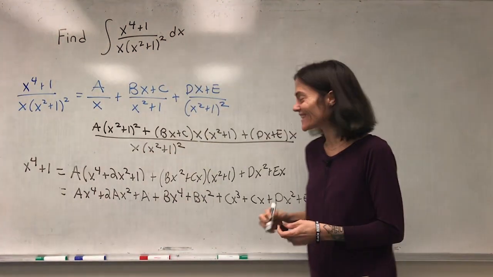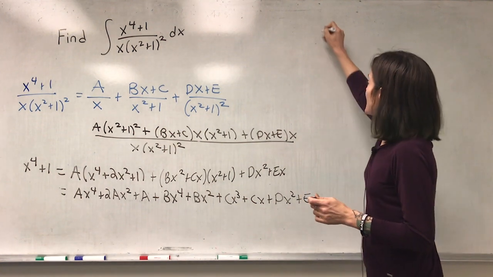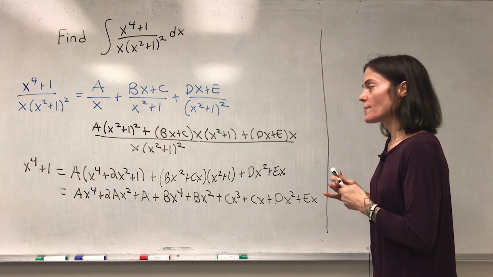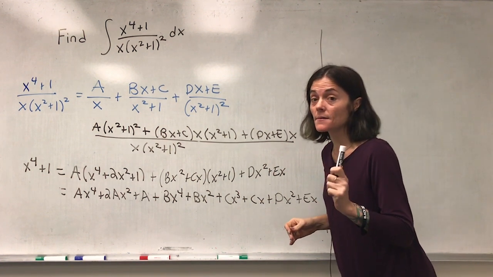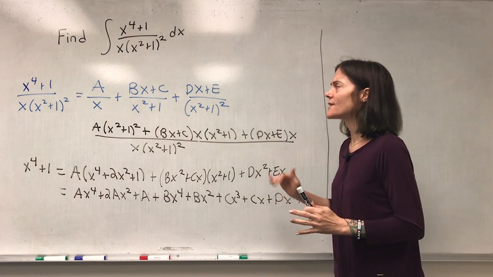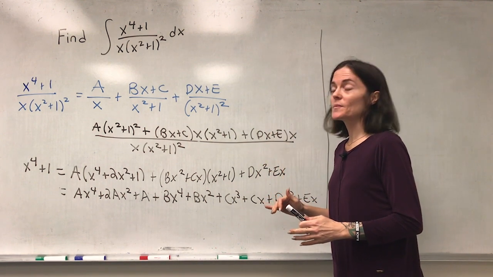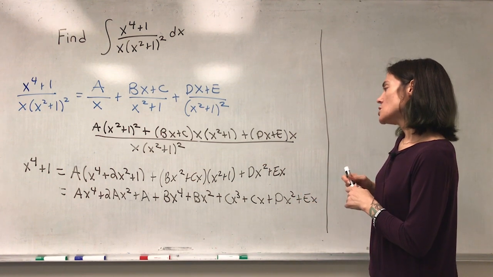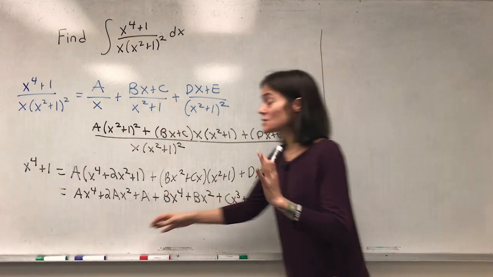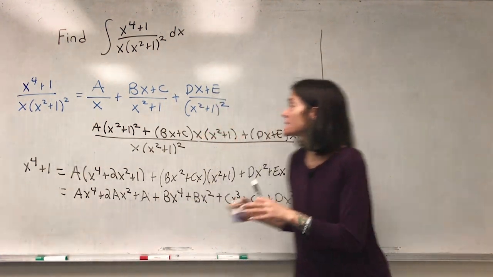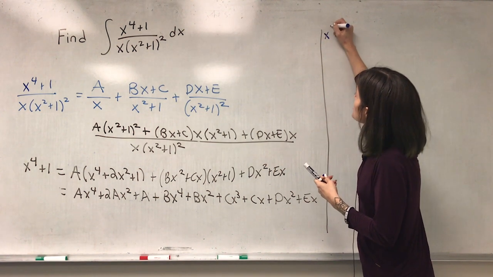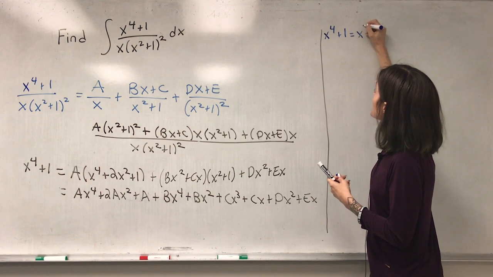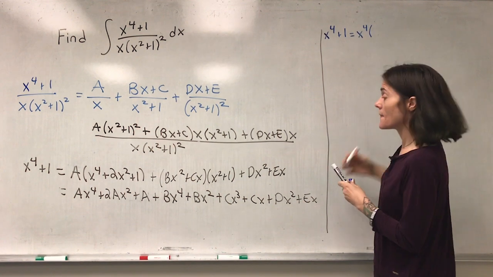Okay, this looks long. However, let us come on this side, and I'm going to group everything because this is going to all of a sudden make my life easier. Typically, if we had 5 unknowns, that would be quite hard to solve for, but in this case, as I mentioned, not too bad. So what do I want to group? This is generally what we do with partial fractions. You see, I have an x to the 4th plus 1, and this will equal, well, I'm going to have an x to the 4th times, and then a bunch of stuff.